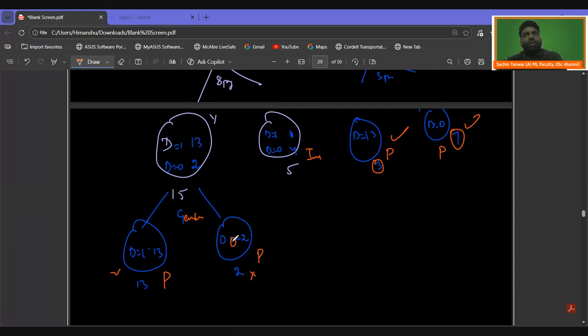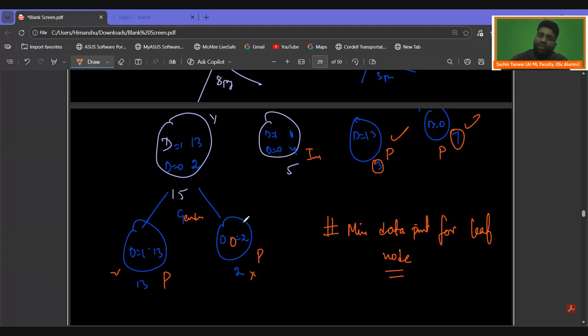So I might actually push for something like this: a minimum number of data points for a leaf node. We must have this decided so that it isn't random, because if I'm getting just 1 data point in a particular leaf node, it doesn't make sense. One person should not be able to tell what should be happening. I must get a good number of data points. So I would say I will not be having this split at all. I would not split because I was getting just 2 data points over here. I would not like to go with the split. I would like to keep this one.